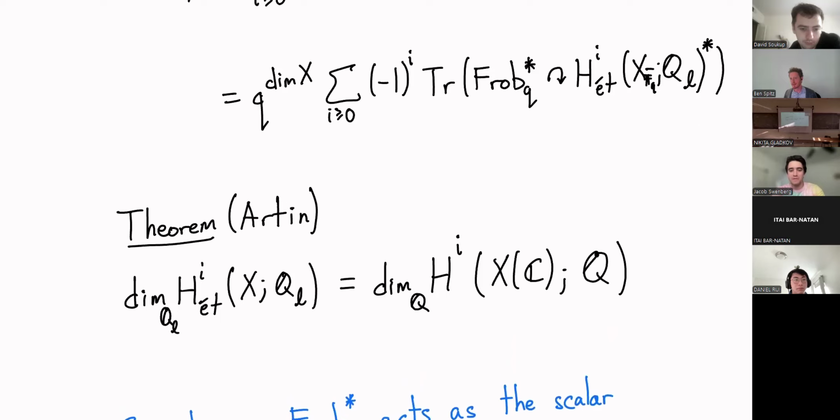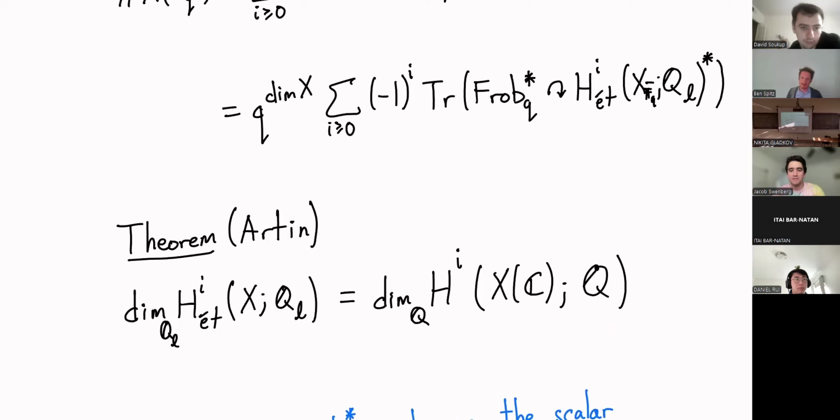The weird part is, for experts, Deligne proved that the eigenvalues of Frobenius on these spaces are Weil numbers of a certain weight. For smooth proper varieties, that's true. For other varieties, that's not necessarily true; the weights can be different. But it's still true that the trace formula holds.